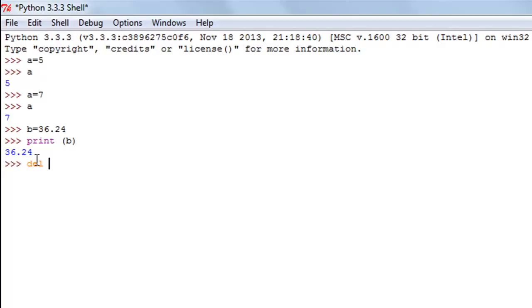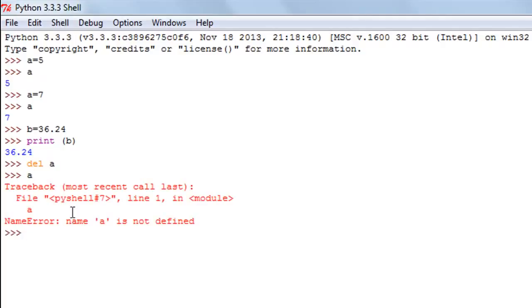And you can use the delete method to delete variables from memory. So I'll have to type in del and I'll give a space, and then a variable name. I have two variables at the moment, a and b, so I'll type in a and press the enter key, and now if I try to see what value a contains, I get a traceback error, and the error is that a is not defined, so the variable has been removed from the memory and Python cannot find it anymore, right?